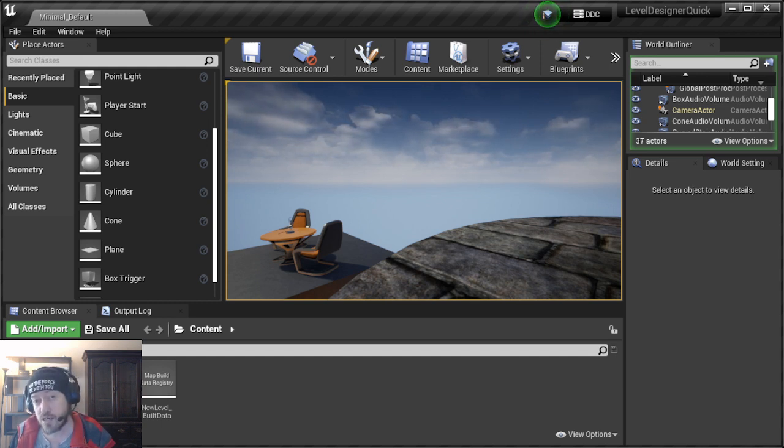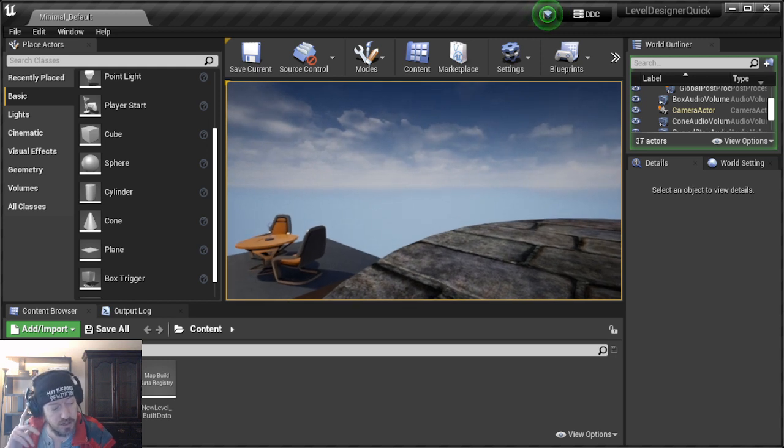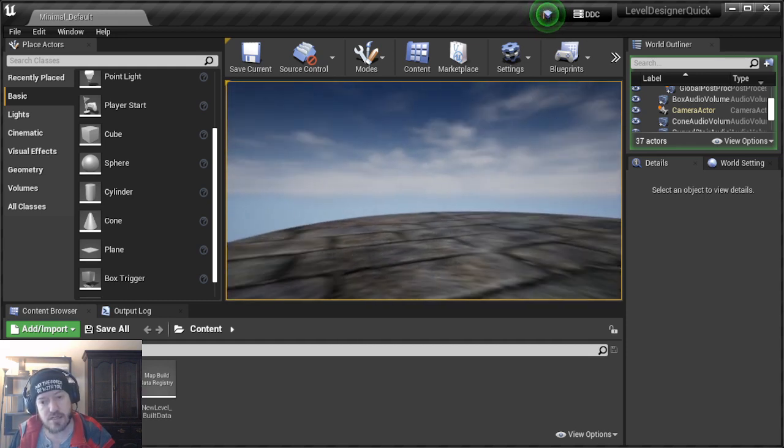So why am I hearing the light ambient sound in here? I don't really know. I think I also hear a little bit of the wind as well, slightly. It's kind of there, not fully.